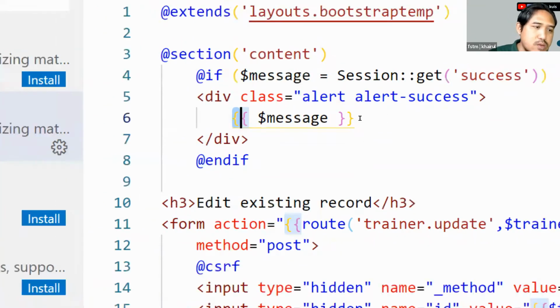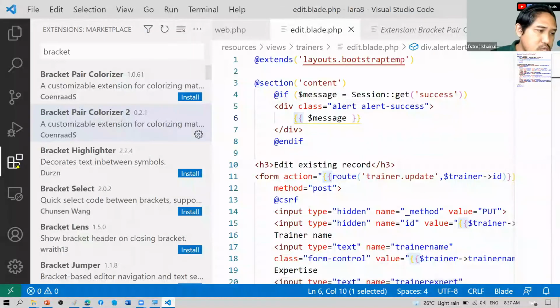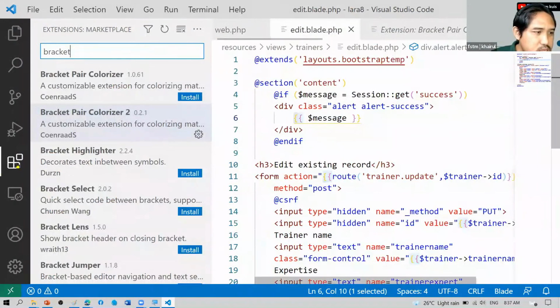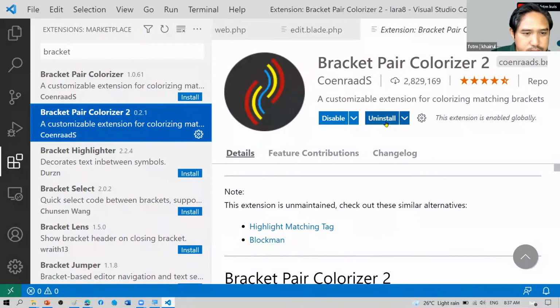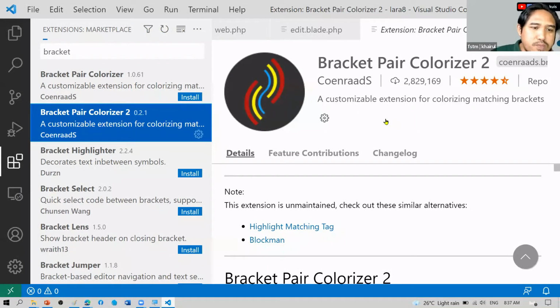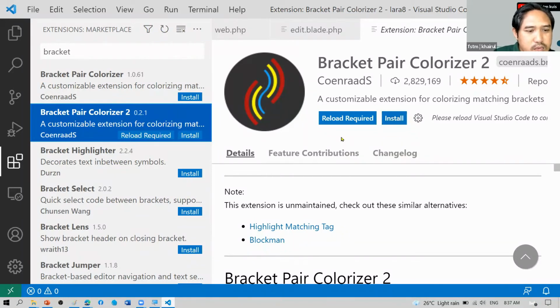So go to your extension market. This is the extension part of your VS Code. You need to add bracket pair colorizer 2, and then click install. Previously mine has been installed, but currently you can see this install button.